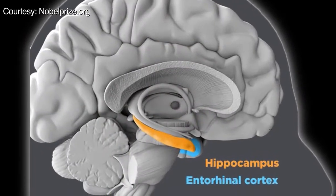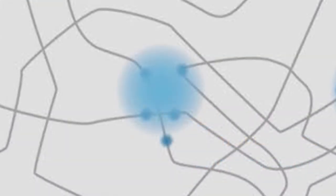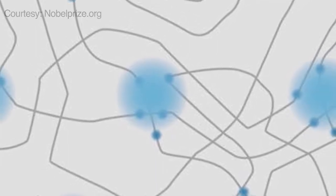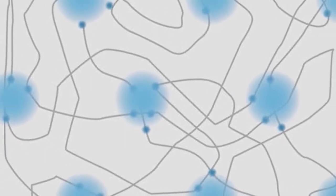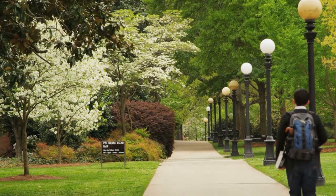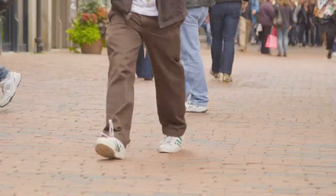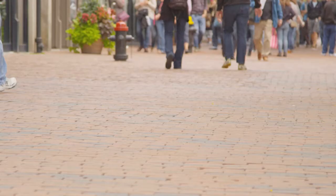Grid cells are part of a complex network of cells in the brain. They're really interesting cells in the entorhinal cortex. There are a bunch of spatially selective cells, and grid cells are just one of them. Together, these form a system that allows us to find our way to a distant goal we can't see, and would eventually guide us to understand how people use information in their body and the world to find their way home.